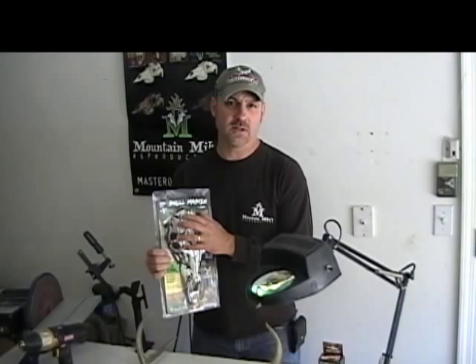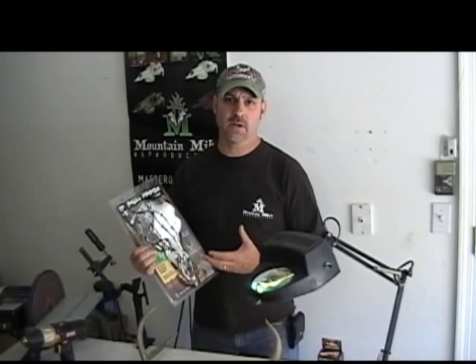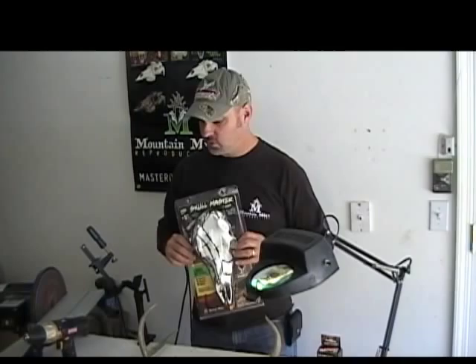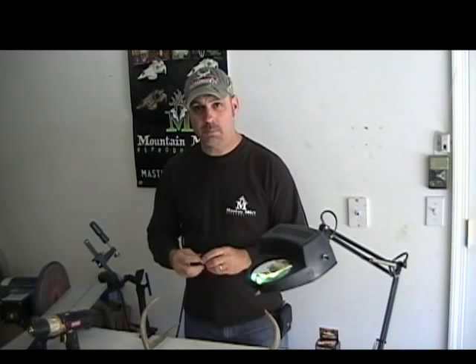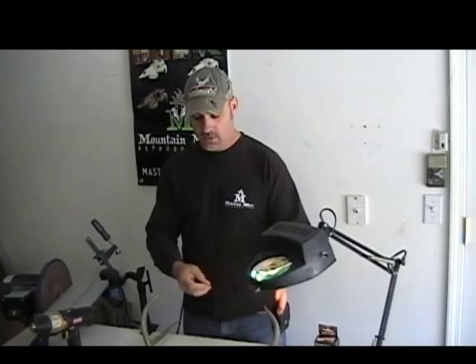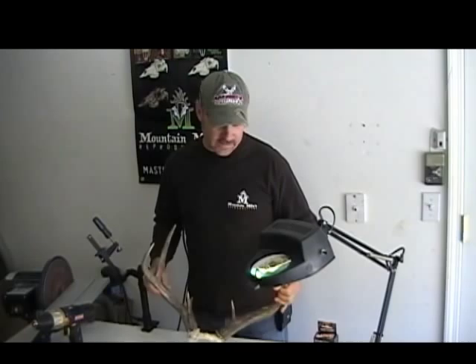We now sell them in single sizes so you don't have the extra top layer if you don't need it. Some people know what size diameter they need. You can buy them single size, or you can buy the original universal size that comes with two different size top sections that interchange on here. So we're going to mount this up today. I'm going to show you how to properly measure your width and get them exactly the same on the skull, adjusting the skull cap so you've got the exact same width on your antlers as when you started — exactly original.